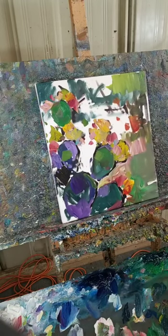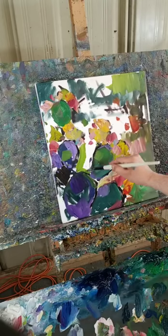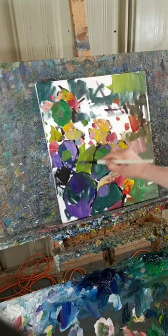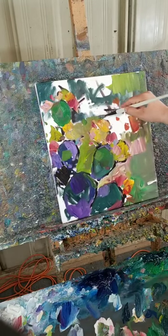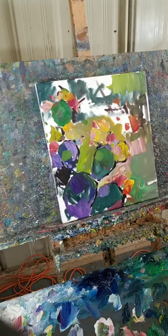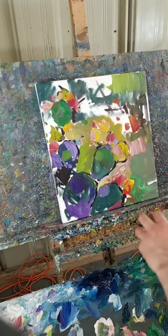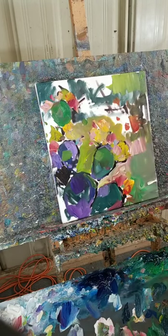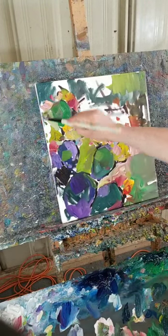Look at that. See? Keep the contact. And then here we go in here. But what I'm trying to do is I don't want to steal the spotlight of the prickly pear. You see? It's there. I don't want to steal it. This is why I start with the very dark, bold black. Because I know I'm going to eat some of it, right? The brush is going to take some of it, but I don't want to steal it.